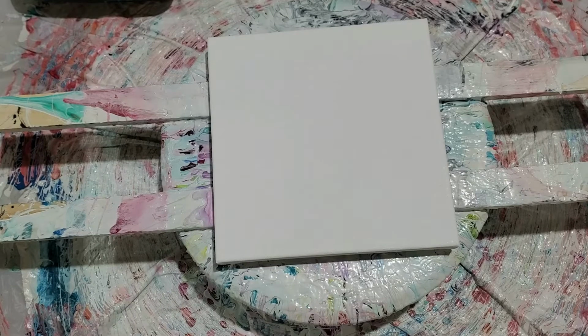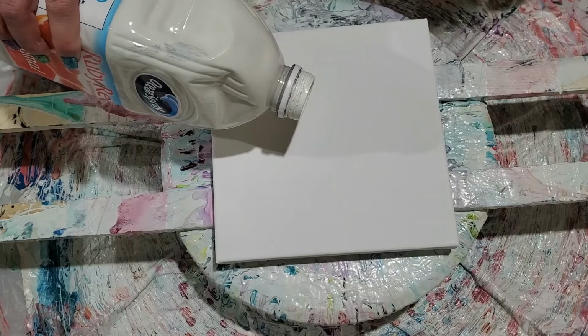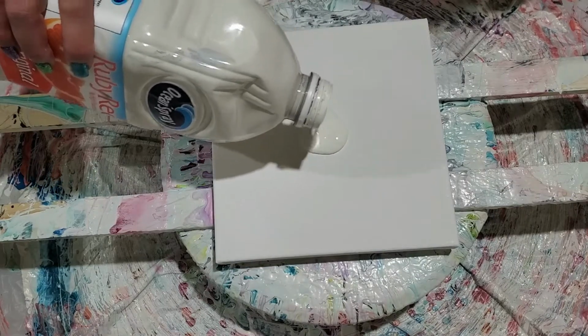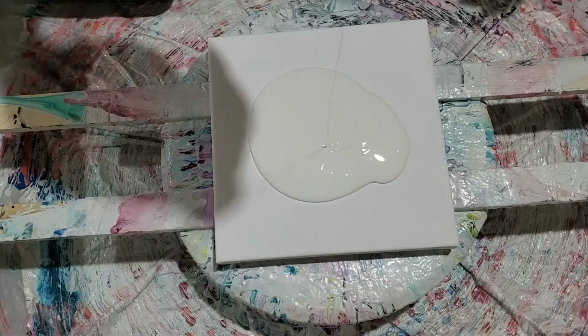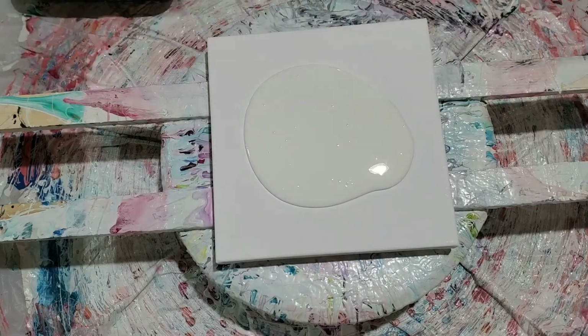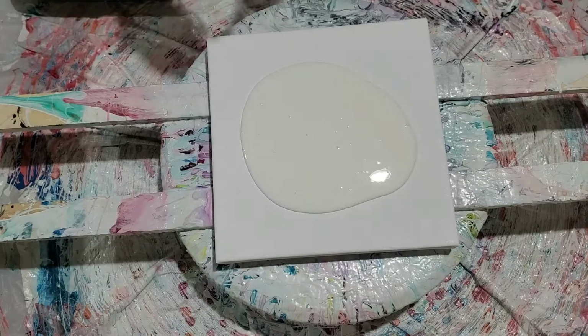Today we are going to do a bloom Dutch combination. So if you look back at my videos in the playlists, you can see the Dutch pours, you could see the bloom pours, and this is going to be a combination of those. So we're going to start out with our pillow of Color Place white right out of the paint can. And we're going to spread it around a little bit like we usually do.